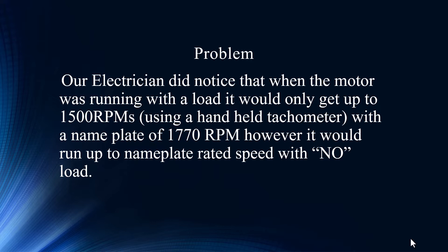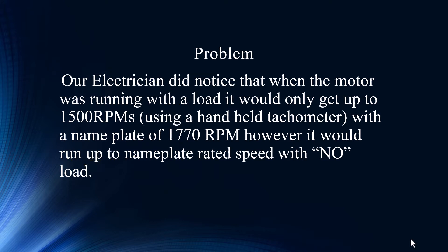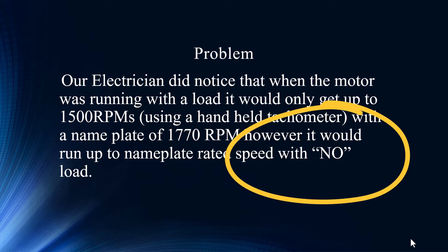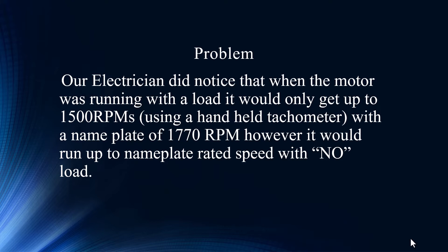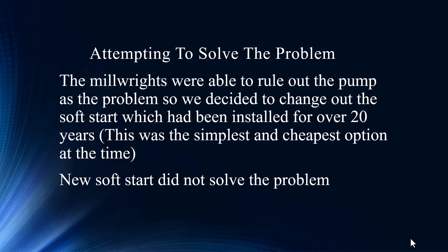The trips started to become progressively worse, and then the electrician noticed the speed was changing. What can cause speed to go down? That's not a small change — that's a big change. In terms of industrial reliability, we start to focus on rotor health and how that can affect speed. It's obviously a torque change, possibly a design flaw, improper rewinding, or even excessive load from operations — all could play a factor.